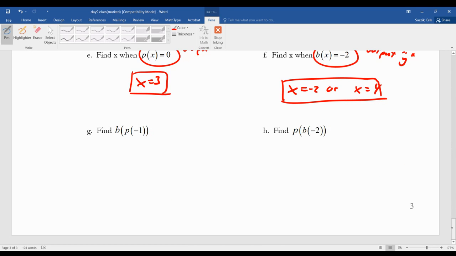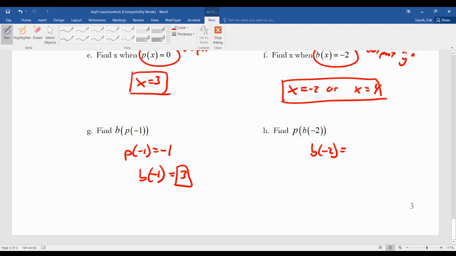Okay. And a couple more. Again, start with the inside, P of -1. I'm hoping you're good with this now. And then, whoops, I messed up. Going too fast. P of -1, look for that in the x side. It goes to -1 actually. And then you have to do B of -1, which of course is 3.